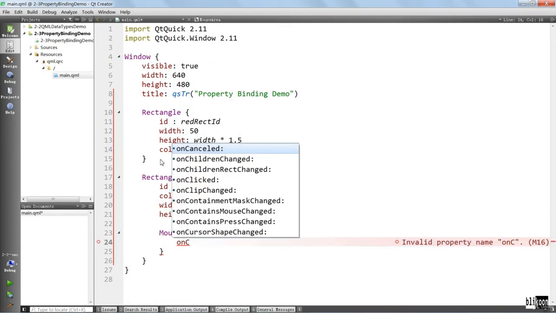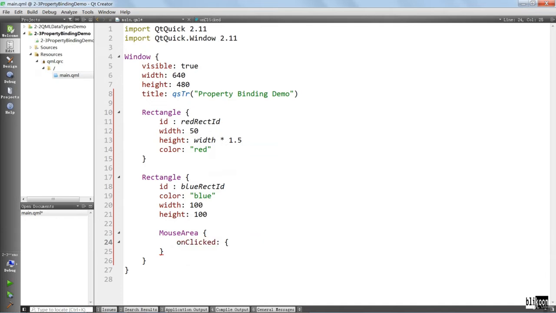And when this thing is clicked, we're going to do something. We want to add 10 to the current width of the red rectangle. The way you do that, you say redRectID.width equals redRectID.width plus 10.